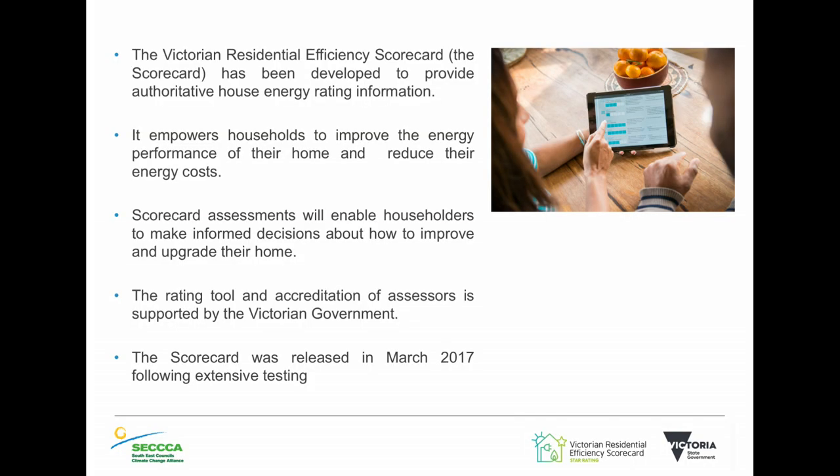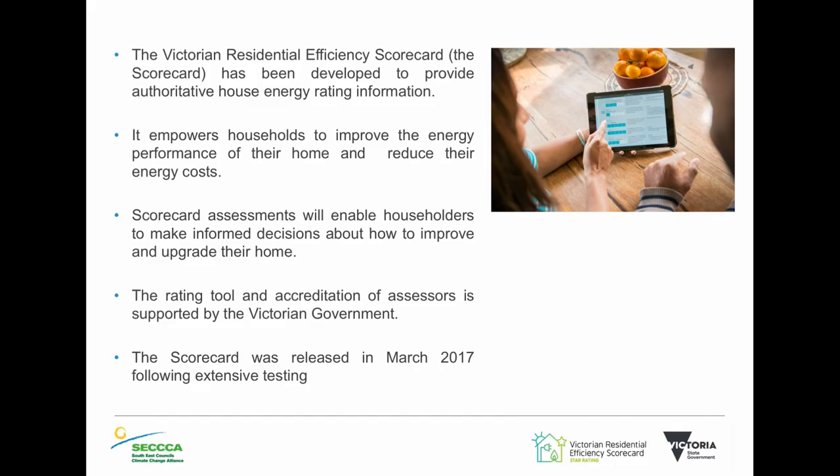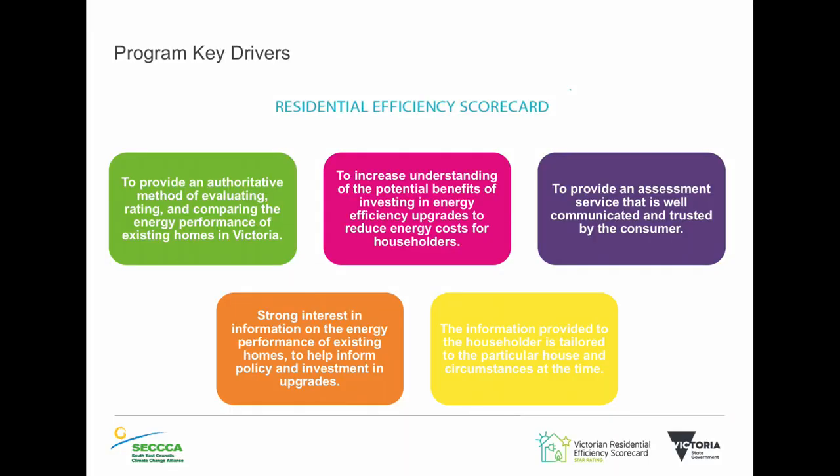There's a whole range of trained assessors out there now that you can get an assessment from — you'll pay them a fee. They're typically sitting around about $300 an assessment. The whole idea is to empower you to make decisions — to take your personal situation and give you in-depth knowledge of your home and where best to make changes. It's about that price point, ensuring you get the best bang for buck. It should also give you confidence in making decisions, and it's independent — they're not going to try and sell you a solar panel or products you probably don't even need. It will be independent advice, verified under the scorecard verification processes. They spot check assessors and ensure the advice given is in line.